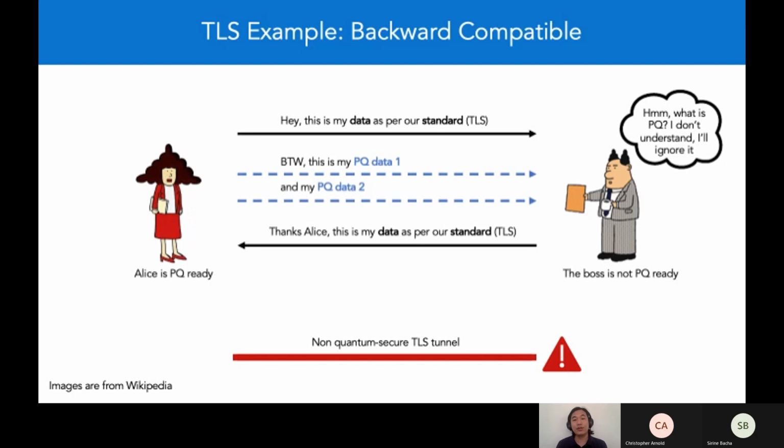Now, the last two examples here show that if we bake in backward compatibility to our hybrid protocol extension, it will allow us to be interoperable with any of these non-migrated devices. And therefore, this will simplify the PQ migration process. I don't think it is possible to do the PQ migration in a big bang, right? So things have got to be done in phases. Perhaps we start with more critical devices first, and then roll that out to a larger pool of devices, and so on and so forth. Now, it is not practical, in my opinion, to do this PQ migration in a big bang.